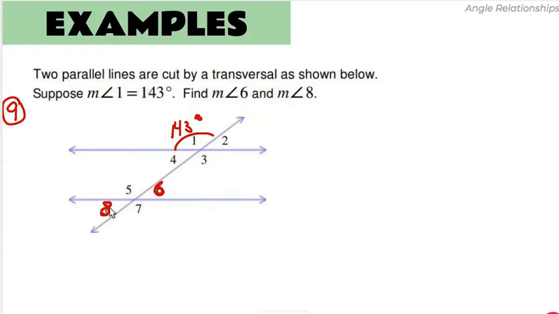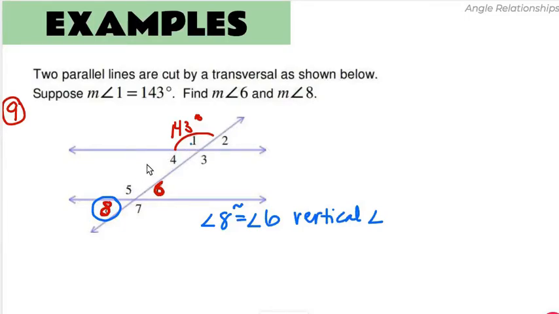If you look at 8 and 6, do you see how 8 and 6 are vertical angles? So if 8 and 6 are going to equal each other, all I have to do is find angle 8 or angle 6, and I'll be able to find the other because they're equal. So I would pick either 8 or 6. Which one do you want to find the measurement of? Let's say you want to find 8. Okay.